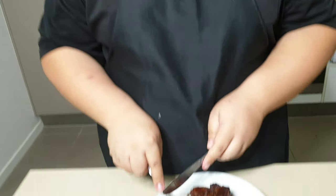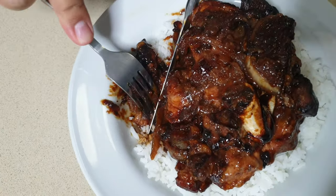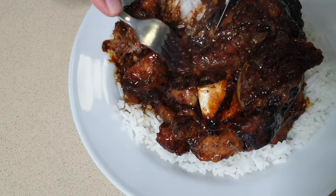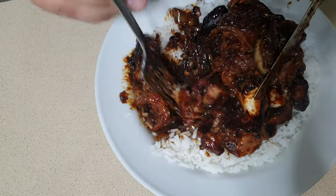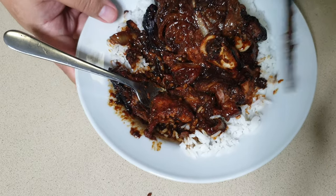So excuse me, I'm just gonna quickly use my fork and knife. You can see, I'll just allow you to zoom in and watch me cut my, oh, look how soft that lamb chop is. This would fall off the bone. Oh, so good. Cut that. Okay. Okay. You ready?